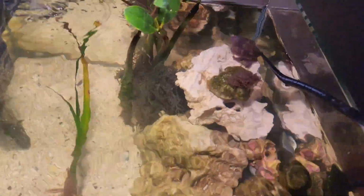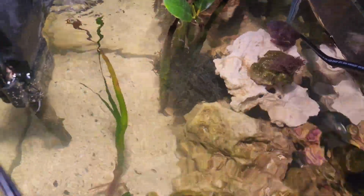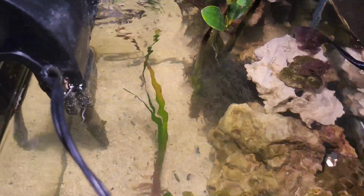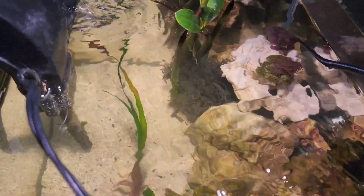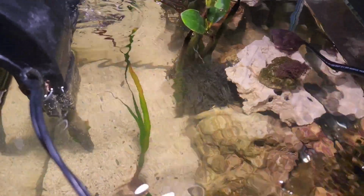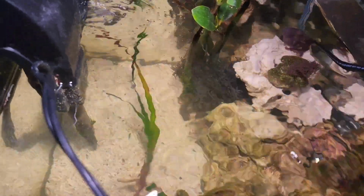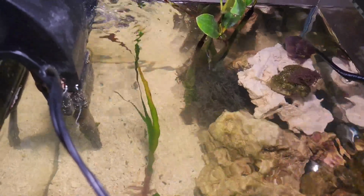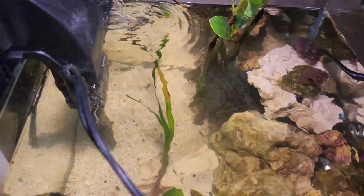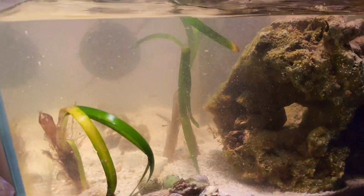I did actually put some Xenia and then a piece of photosynthetic sponge in there to see how it would do in this environment too. So let's take this filter out, put it back on my 20 gallon tank, and let's put some fish in.